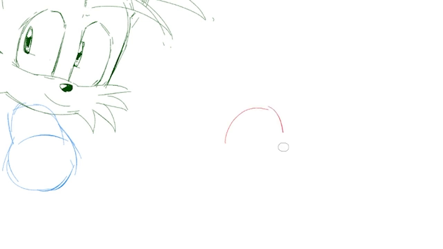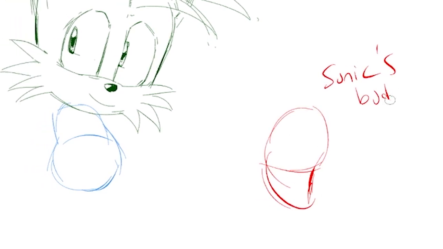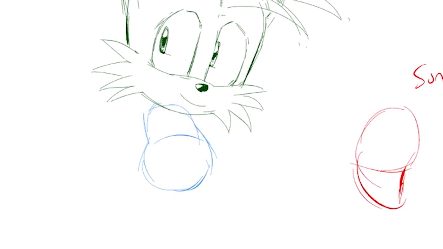I always kind of imagine the base of his actual body like a beanbag, and I feel it's similar to Eggman's body as well, but we'll get to that later. To get a better understanding of the shape of Tails' body, you really need to study how it's structured. See it for what it is.